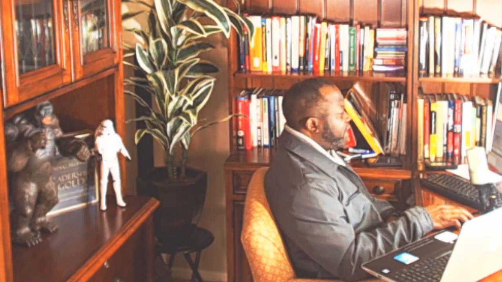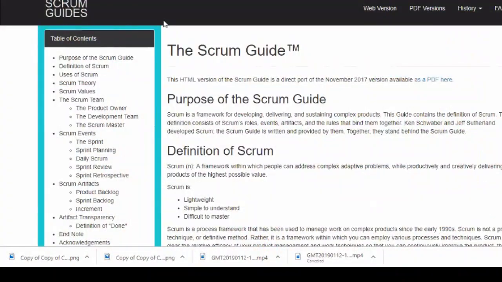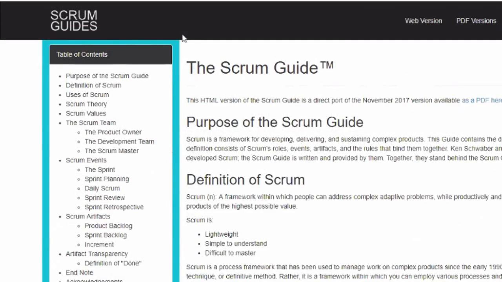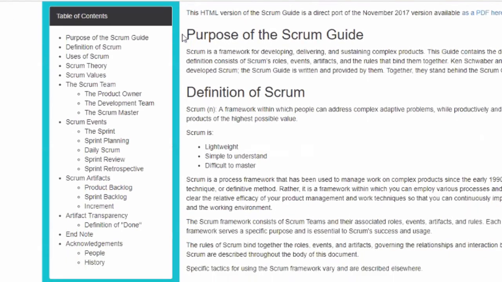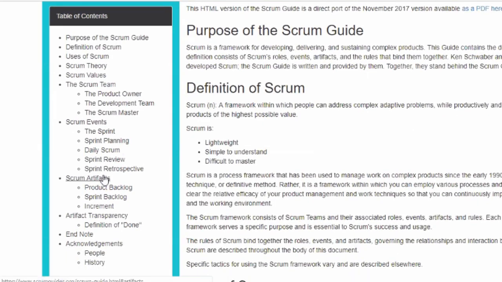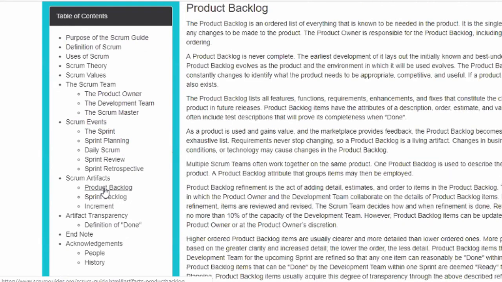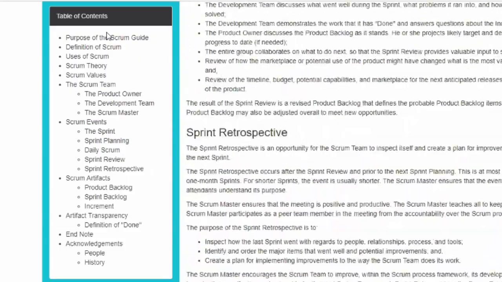So why don't you just go there and download a copy? Like I said, it's free, and they've done an awesome job in making this available to project managers and Scrum masters who want to make this official in their firms with some definite terms. Some of what I talked about is here, Shri, the product backlog. It goes into the details, sprint planning, sprint review. It's just good reading. And some of the other terms that I may have mentioned in between, you'll also find there as well. Okay, it's a Scrum guide.